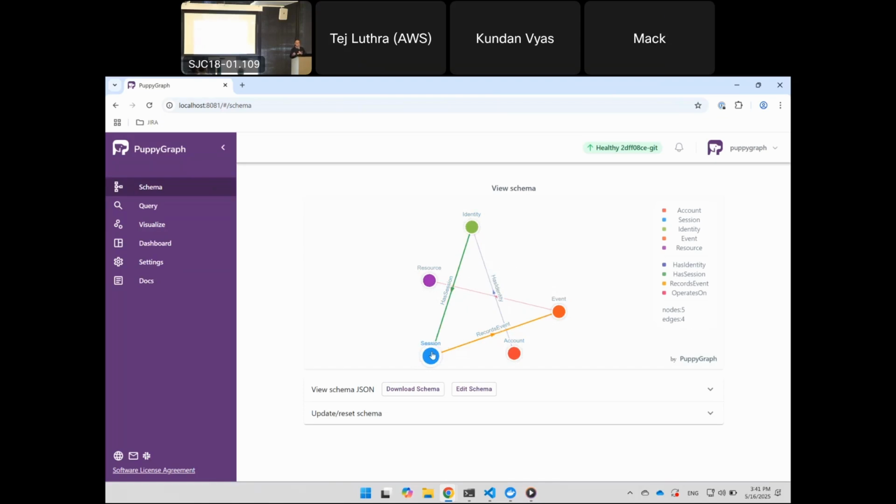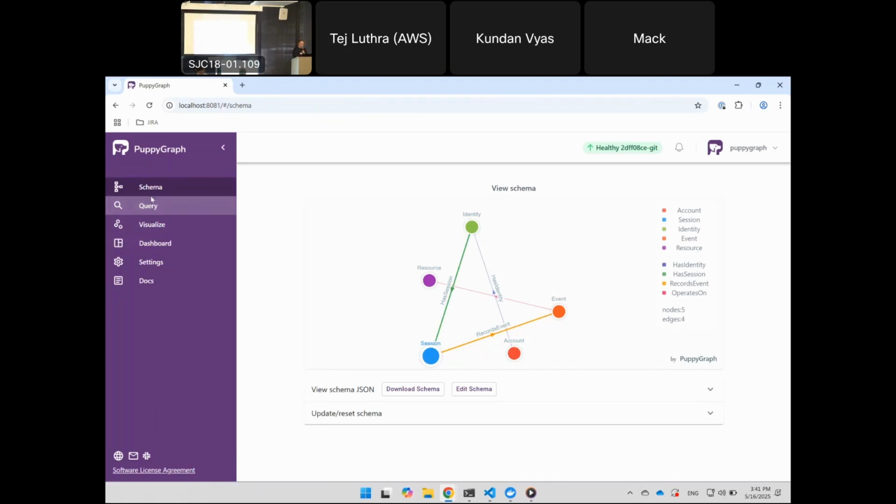Basically, one identity can have multiple actions accessing resources. Each access is recorded as an event, and we group different events into sessions. This is a simplified version of what is actually happening, and we can always enhance this graph by adding more topics to it in real production use cases.